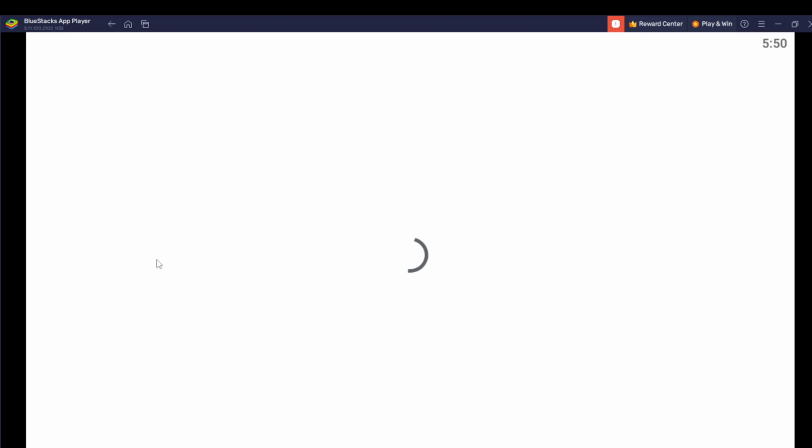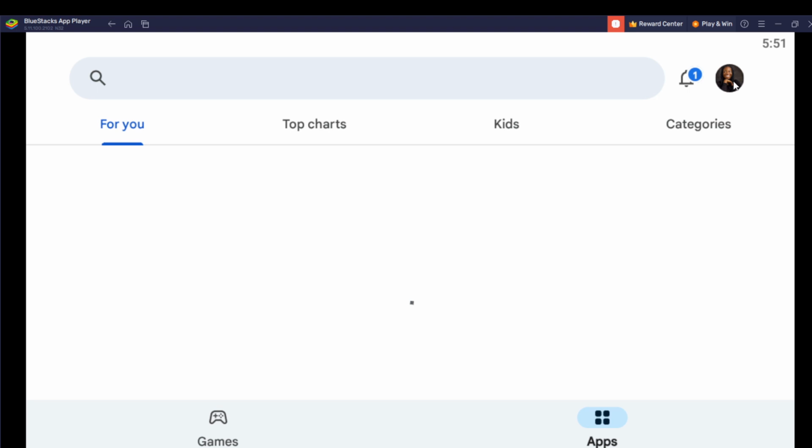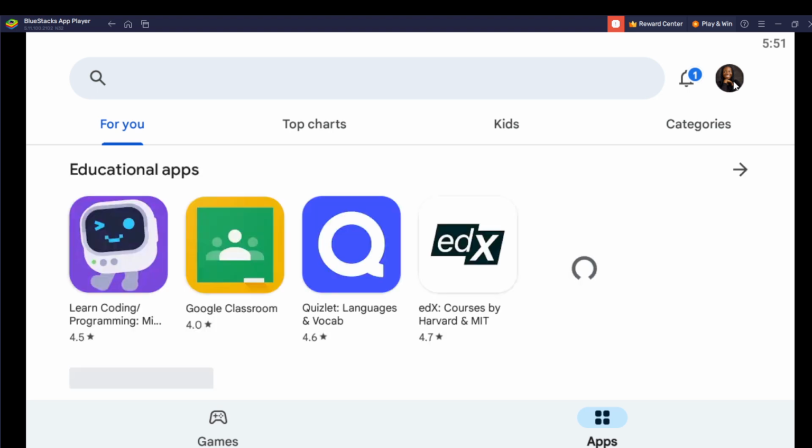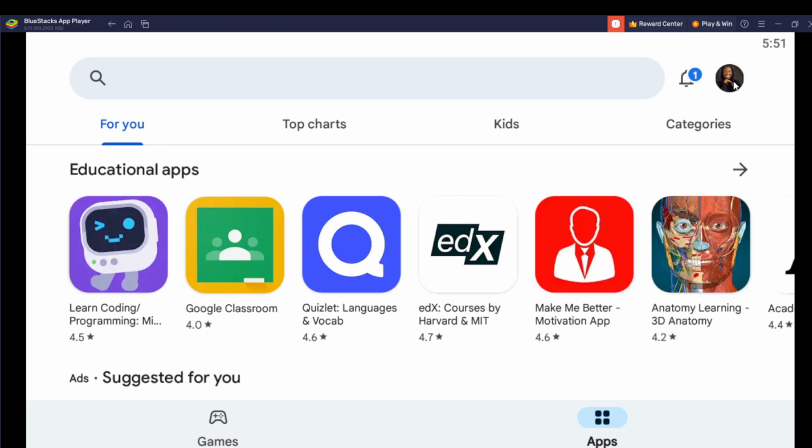And that's it. The account has been switched from Amanda Mack to Favor EC. So right here, you see, it has reflected. So every activity right now that I'm going to carry out on this page in Bluestacks will all be saved into the Favor EC account.